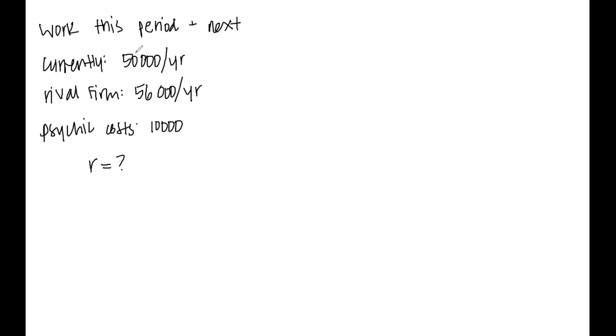So they give us the full salaries for both firms. So we know now that the incremental earnings that we would use in our equation would be $56,000 minus $50,000, which comes out to be just $6,000. If you want, you could enter this whole thing into the future value portion of the equation, but I think it's easier just to find the difference beforehand and then just put 6,000 in.